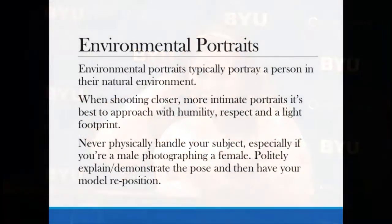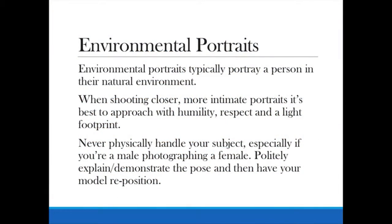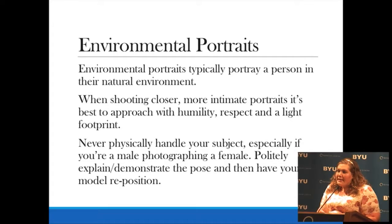I know we have one that talks about people. Oh, so environmental portraits are mostly what you'll be taking, okay? That's what they're called, just so you know the technical name for it. That's just people in their environment. So if you have a picture of a potter, like there's a picture of a potter up right now in the hallway. I was in Chile on the LDS Self-Reliance program, and he asked this guy if he could take his picture, and took his picture in his home and in his workshop. And it won in our photo competition.